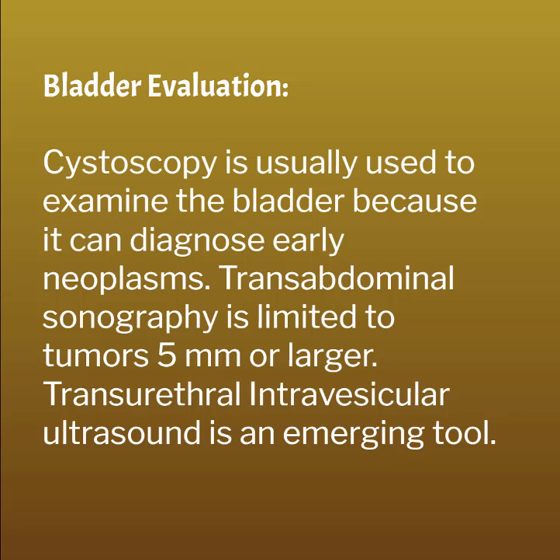Now, ultrasound is becoming a little bit more diverse in the way that we use ultrasound, and there is a newer method called transurethral intravesicular ultrasound. That's basically the same idea as a cystoscope, but this time it's inserting a very tiny little catheter that has an ultrasound or piezoelectric material on the end, so they can ultrasound the bladder from the inside. But as of right now, cystoscopy is still the preferred method.